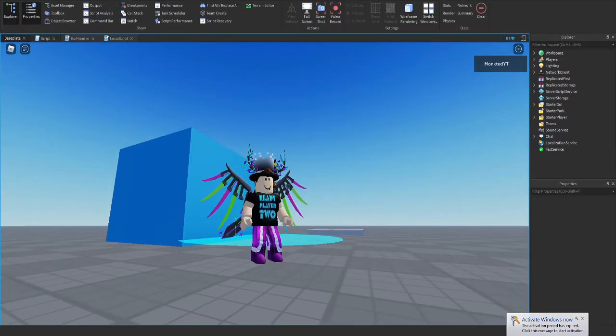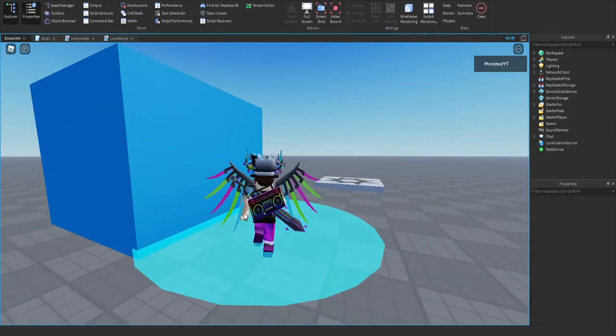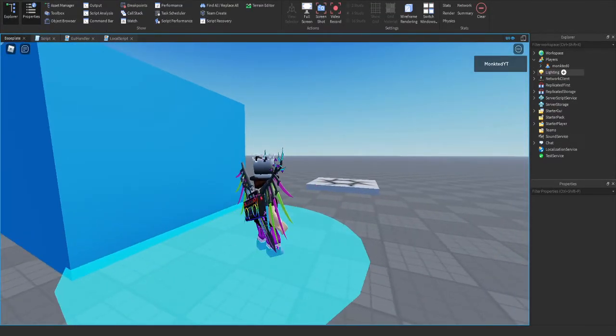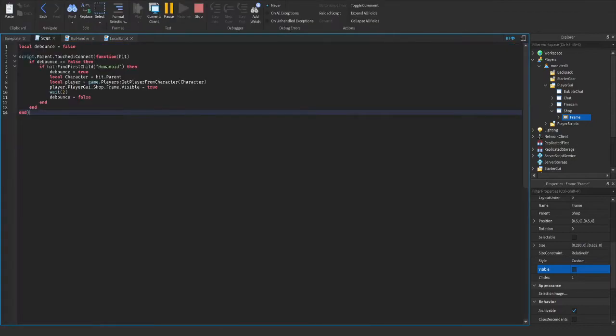So let's see. So it should be doing this. I don't know why it's not working. Let me try to decode it real quick.